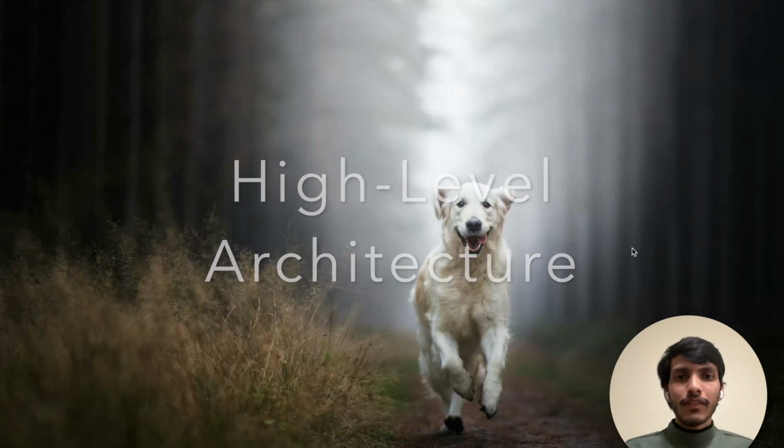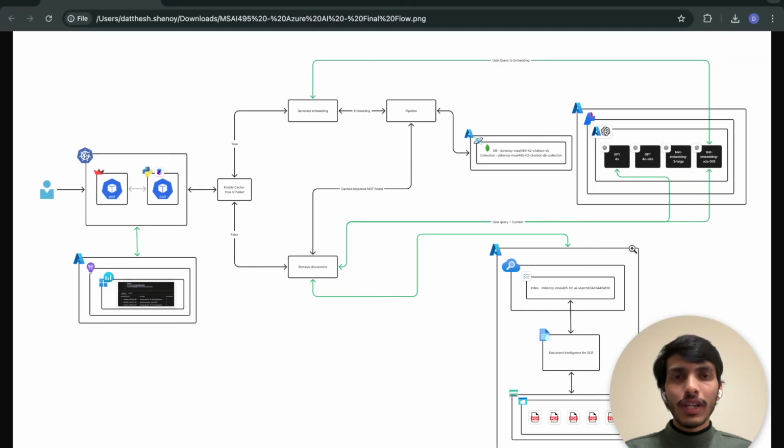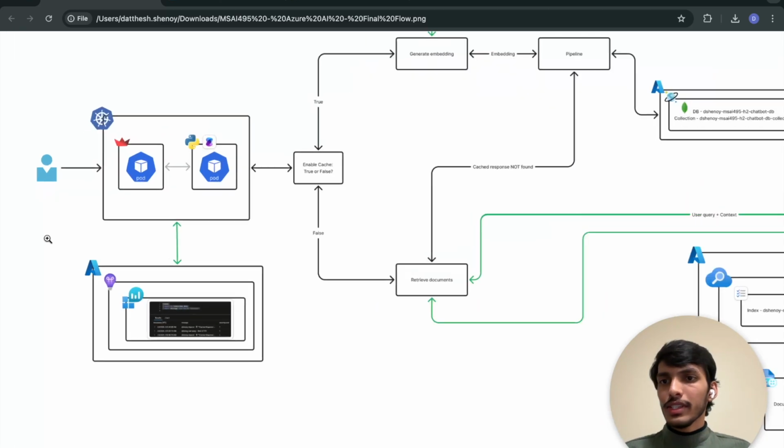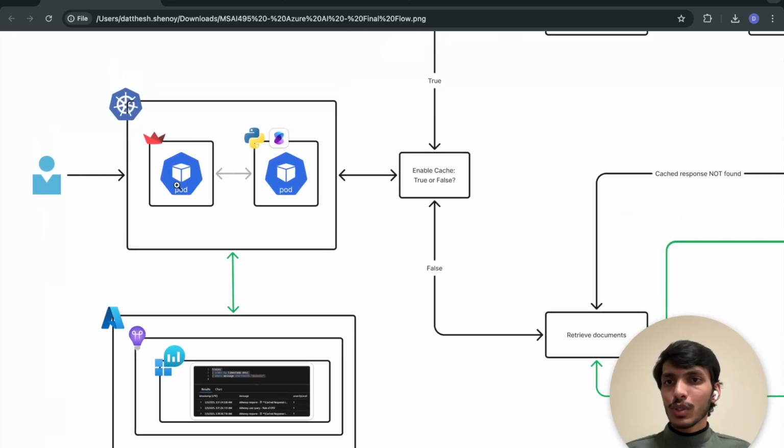In this section, let's have a brief overview on the high-level architecture. As you've already seen in the demo, user will have access to a front-end Streamlit application. Now, at present, it's running on one single container on one pod, but ideally it will be split into front-end and backend running on two different containers in two different pods. Backend will use Python and Semantic Kernel. The entire thing will probably be hosted on AKS.